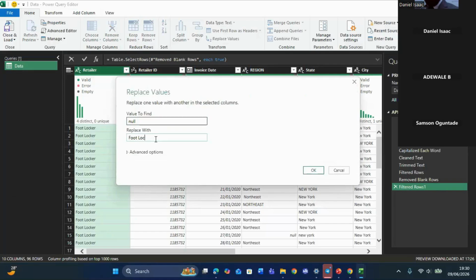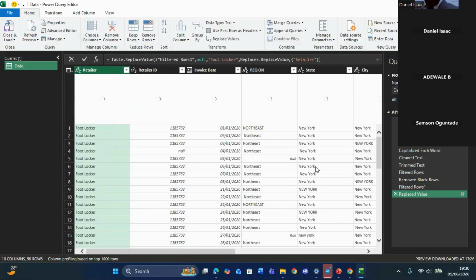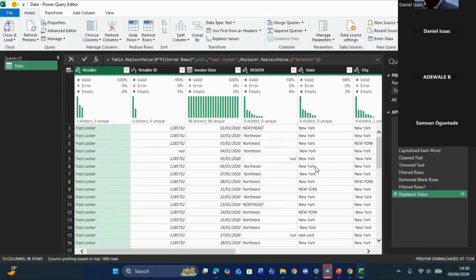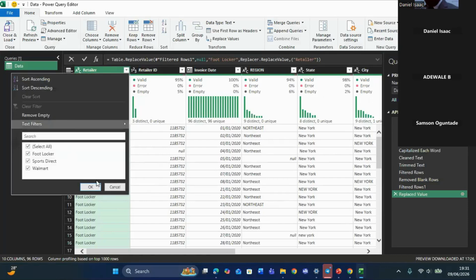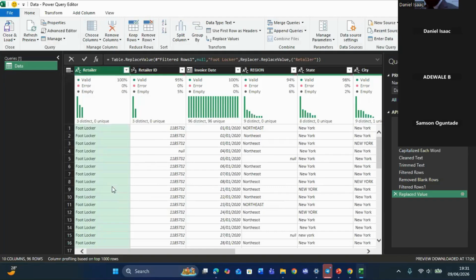So how do I know that I'm correct? You can see that my valid is showing 100%, error is zero, empty is zero, and I have my distinct three, unique zero. Distinct is when you just filter like this.